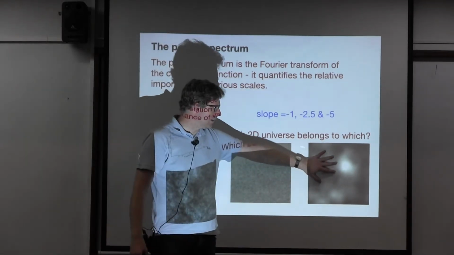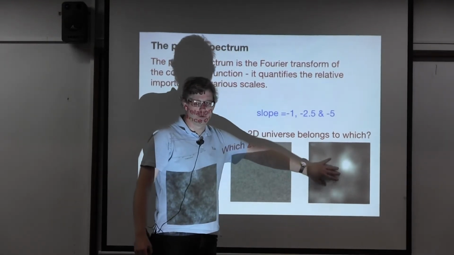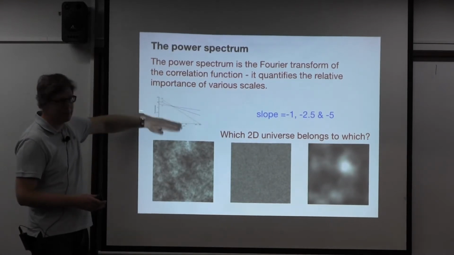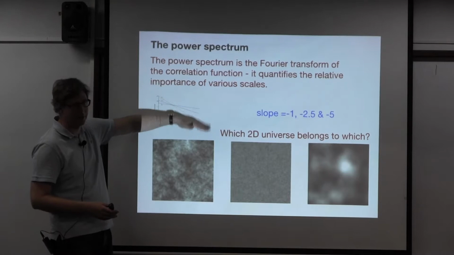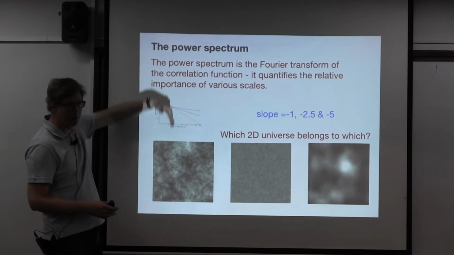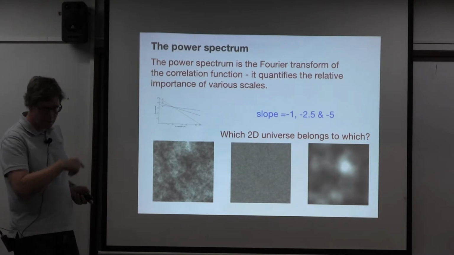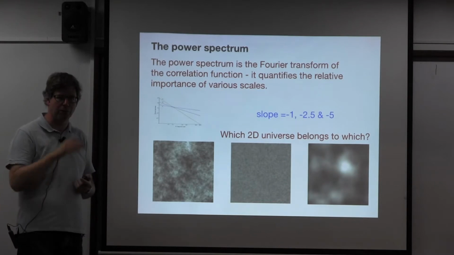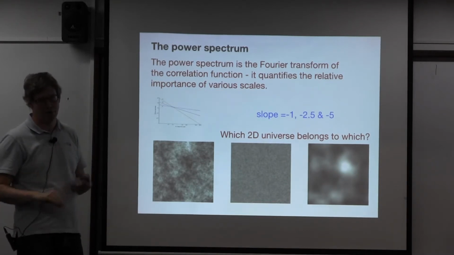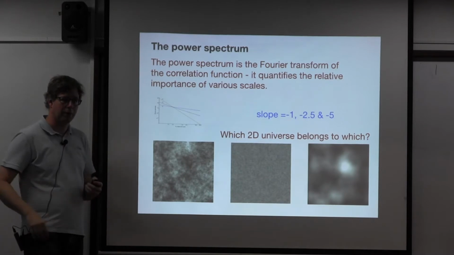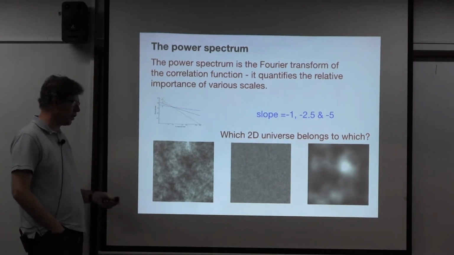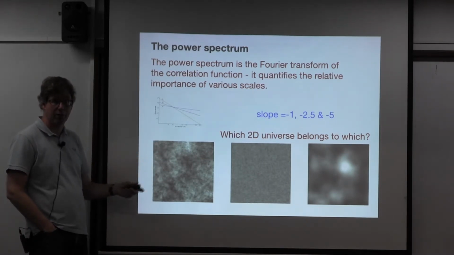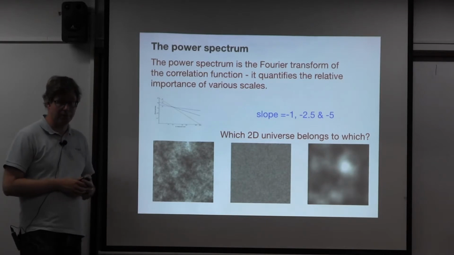This kind of scenario is possible to realize, but then you have to have this free streaming that I had talked about. So you basically erase all the structure on small scales. Okay. And then you can get a power spectrum that looks steeper. But that's actually what I'll get back to later. But minus 2.5 is close to what the power spectrum on galaxy scales is today. It's probably more like minus 2.3 or something, but it's close to this. And so it's an interesting structure precisely because it contains both large and small scales. You have things forming on all kinds of scales.